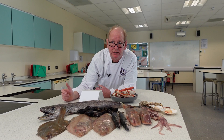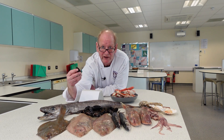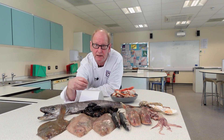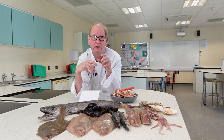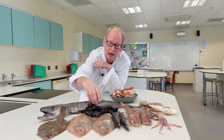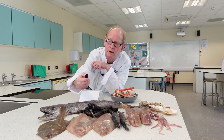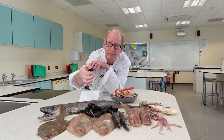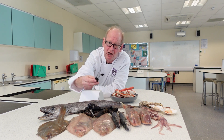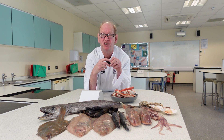Now we're moving on to the mollusks. We have some lovely rope-grown mussels here — these are so sustainable and good for the environment. They capture a lot of carbon and store it in the shell. Being rope-grown, they're filter feeders, so as the seawater passes through, they take out all the nutrients and use that to grow fabulous meat. You can tell if a mussel is alive: it should be open at rest, but if you tap it, it should close up. If it doesn't close, or if there are any cracks or broken bits in the shell, you just need to get rid of them.